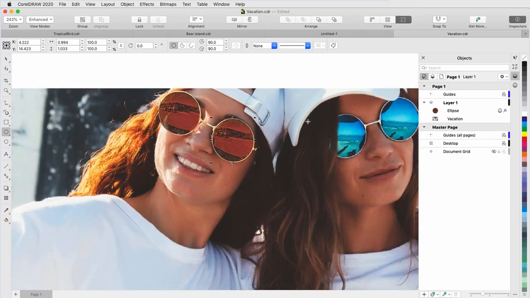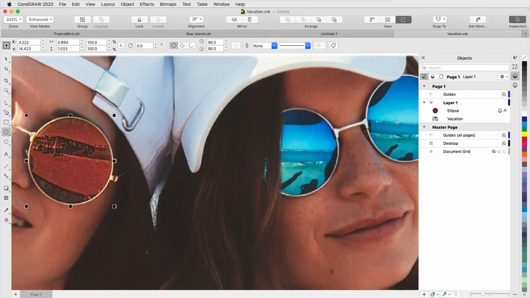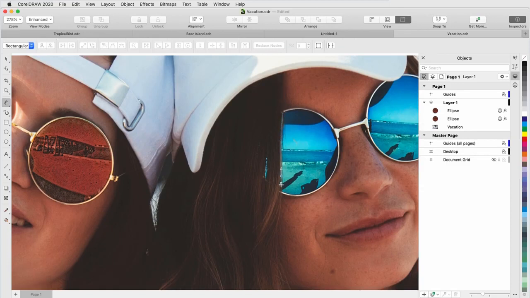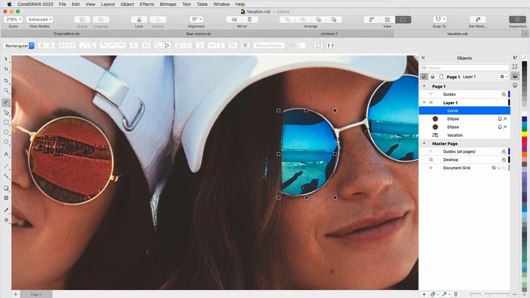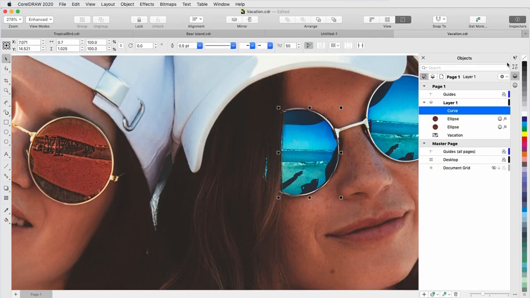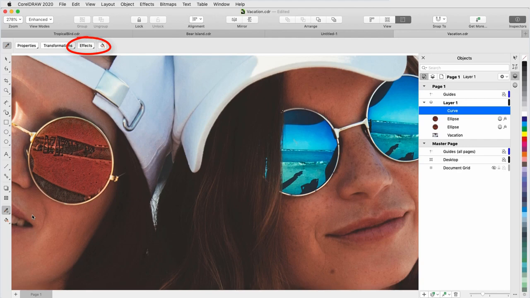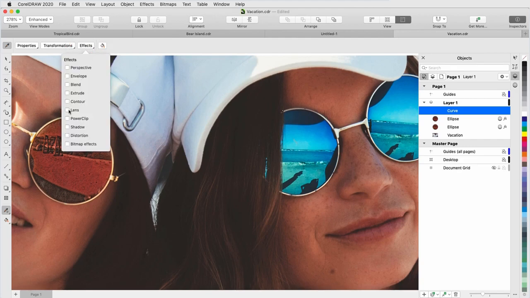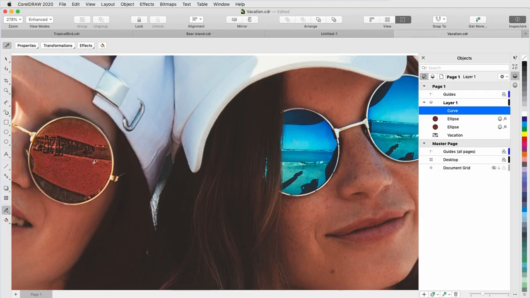To place a lens above the blue sunglasses, the ellipse tool won't work on the left side. I'll switch to the Bezier tool and trace around the visible part of this side of the glasses and double-click to close the curve. As before, I'll remove the outline. To copy the properties from the previous lens onto this curve, I'll activate the Attributes eyedropper. In the Property bar, under Effects, I want to copy both the lens and bitmap effects. I'll click the Sienna Effect lens to sample its properties and drop them into the new curve.